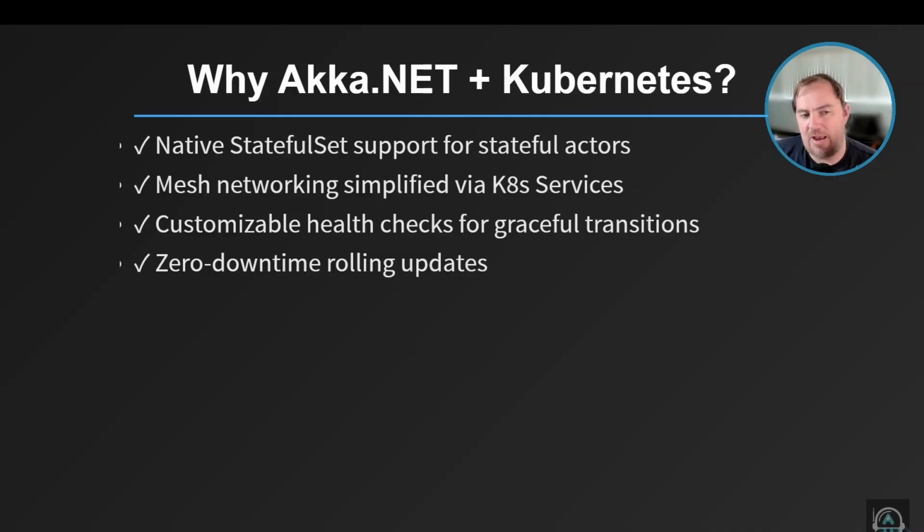So this makes it very easy to orchestrate the types of upgrades that Akka.NET needs, whereas other platforms and services might be a little more ham-fisted about how they do deployments. They might have a one-size-fits-all model where it's going to try to roll out an update to every single node all at the same time, which is going to be hard for a stateful application to support well. So these are some of the key reasons why Akka.NET and Kubernetes work well together. There's probably others that I'm overlooking, but these are the big ones that I tend to think about when I'm doing my day-to-day work with Akka.NET and Kubernetes.